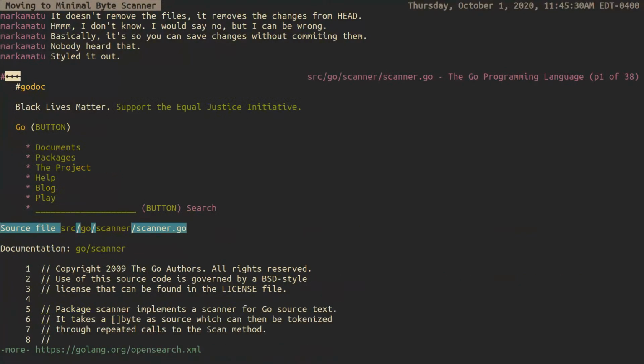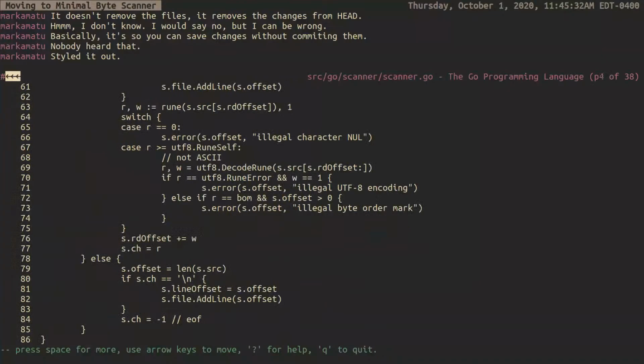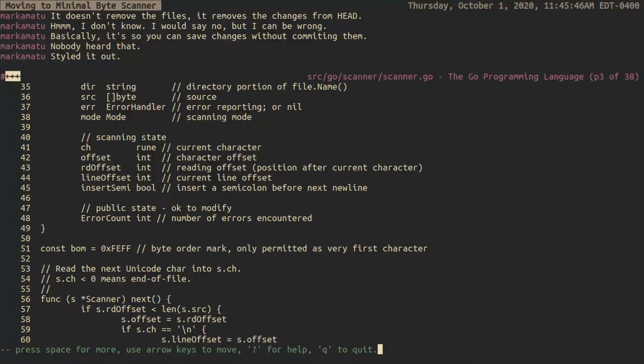Yeah, so, and I have this all as well. I can look at it in a better way, but so UTF-8 rune self. I want to believe that a lot of this stuff is being optimized because there's a lot of function calls here, right? Again, this is not a high performance scanner. It's good, but it's not super high performance because it's just scanning Go code, right?